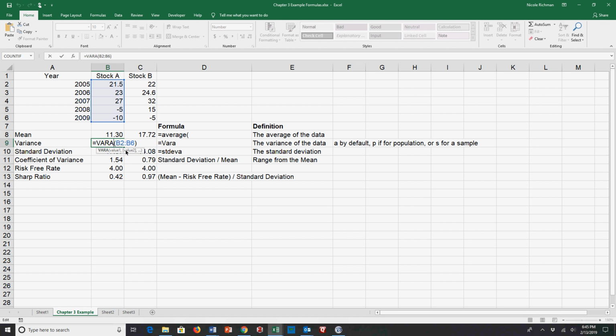The example they show in the video uses VAR.P. In this case, for the comparison of the two stocks, you're going to use VAR.A. And sometimes it's a matter of just reading the description in Excel to try to identify which one you need to use. But to help you guys out in this problem, and actually all of the chapter 3 problems, you're going to use the VAR.A.